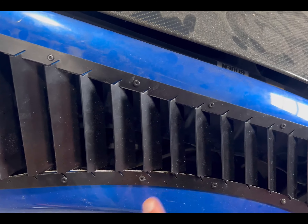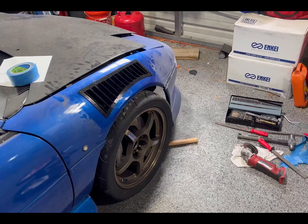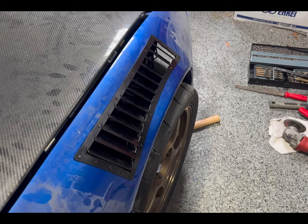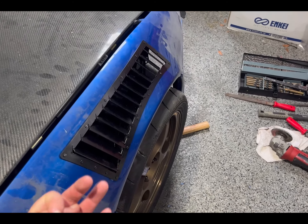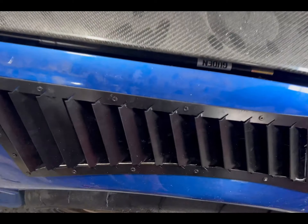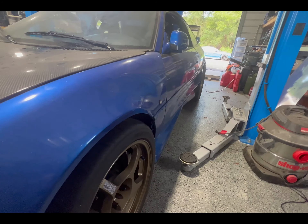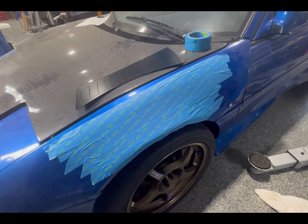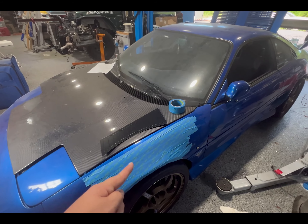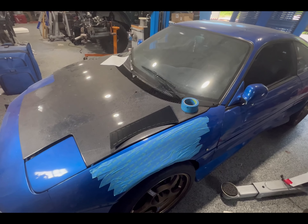Basically what it entails is cutting a hole and then riveting it right on. For those of you that don't know, a bunch of air just gets inside the upper fender and can create lift. So by letting the air out, it decreases lift — and it also looks really cool, I think. Let's go ahead and start marking and taping up this fender. We are taped up; I just got to go find my marker and tape measure, get the measurements from the other side, get the vent taped here so I can mark it up and start drilling.